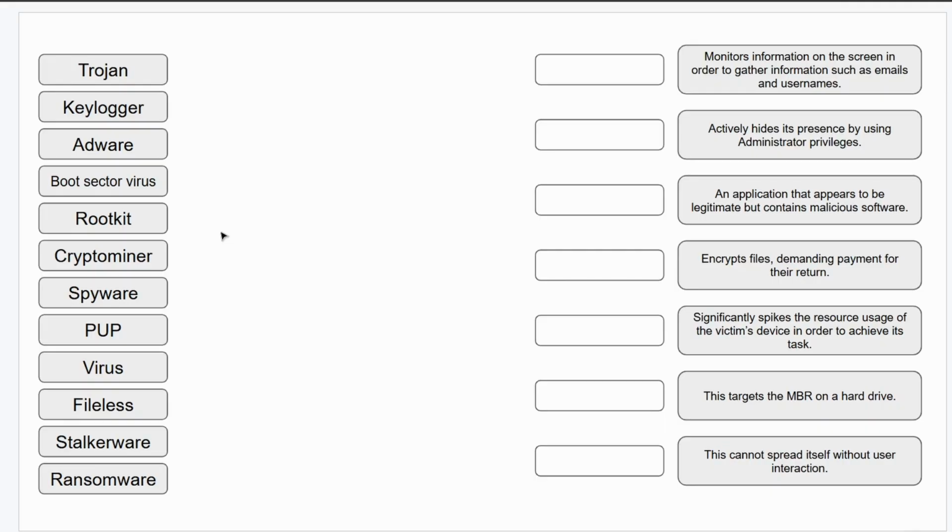Our performance-based question of the day is going to ask us to match the type of malware to the relevant description. We have our malware over on this side, and we have to match it to our description over on this side. Let's just go ahead and give you an opportunity to make an attempt at this. I want you to pause the video and try to match these. Make some notes, write it down, scribble it down somewhere, maybe in a Google Doc. Write down your answers in order and then come back to the video, press play and see if you got it right.